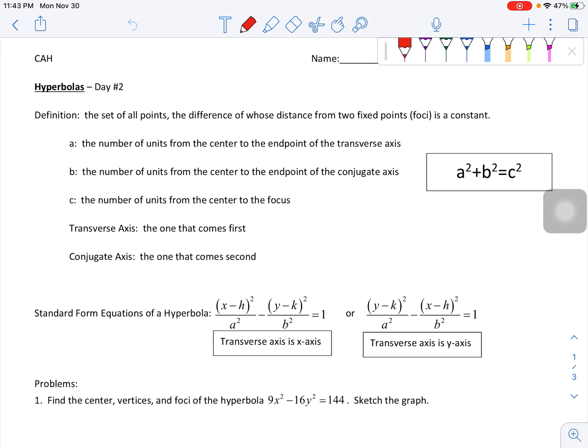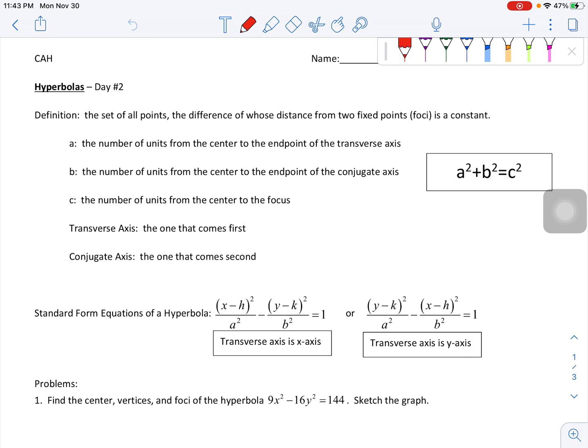So this is Hyperbolas day 2, and this time instead of taking an equation and graphing it or taking a graph and writing an equation, in the first part we're going to be taking some equations and getting some information from them. In the second part, we're going to be trying to create equations given certain characteristics. I'm going to break this up into a couple different videos. For this video, I'm just going to talk about page 1, and then I'll do probably 1 or 2 videos for page 2, depending on how long they get.